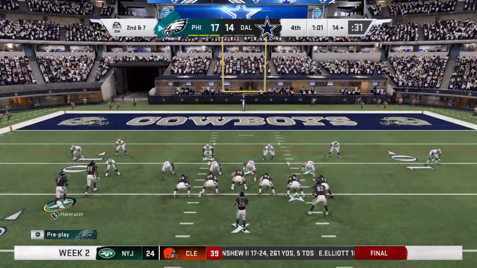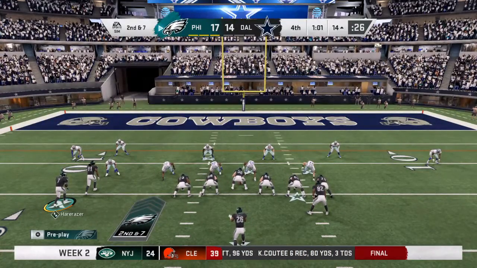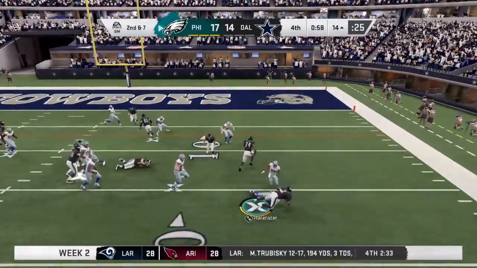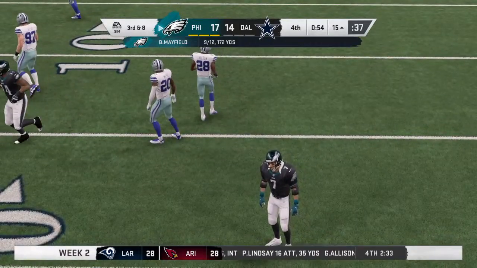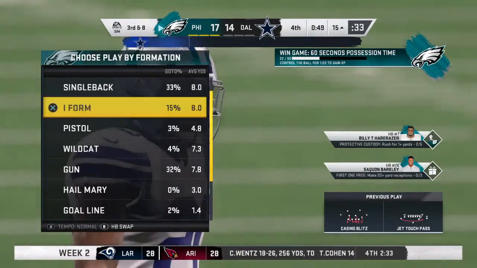The last run got 3. Now here's 2nd and 7. And this play goes nowhere. Losing yardage back to the 15. The tally there, -2 yards, brings up 3rd down.